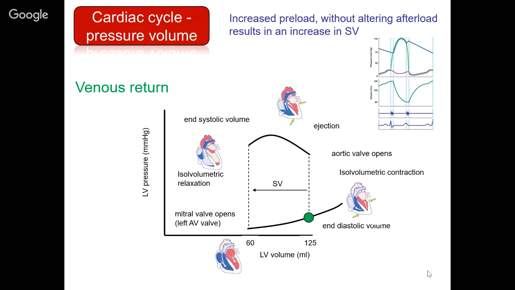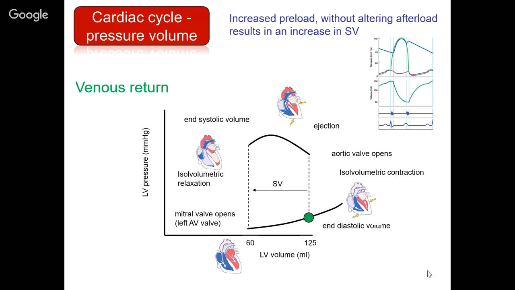If you look back to the Wiggers diagram in the top right corner, it's the same idea, except we're taking the volume tracing and the pressure tracing and putting them together. As a good study tool, to test yourself, think about what a perturbation would look like on the Wiggers diagram. For example, if you change pressure, you can draw what that would look like compared to normal on the pressure volume loop. I think it's a great way to know if you're really getting it. So use that if it helps.